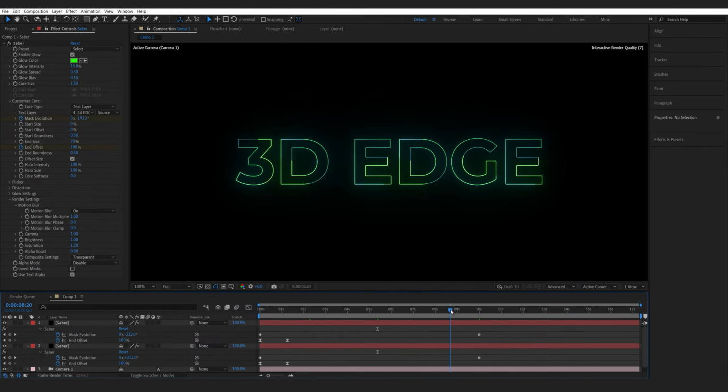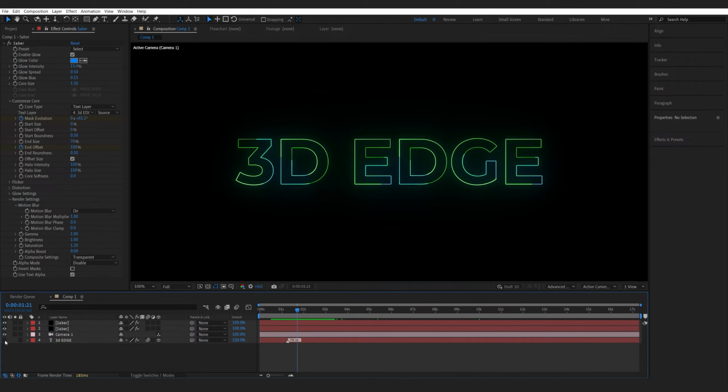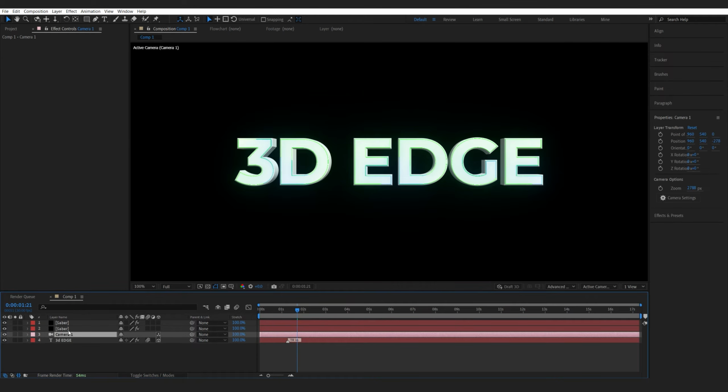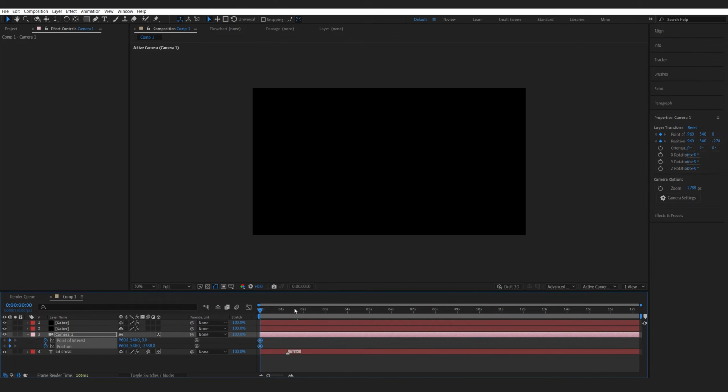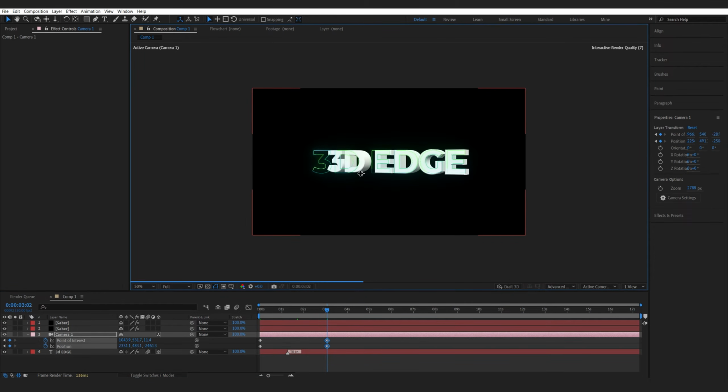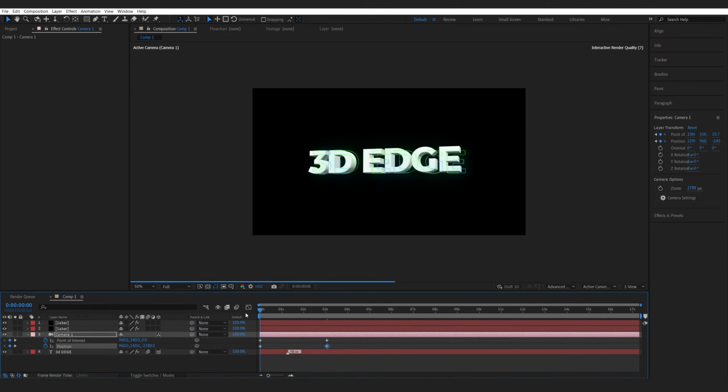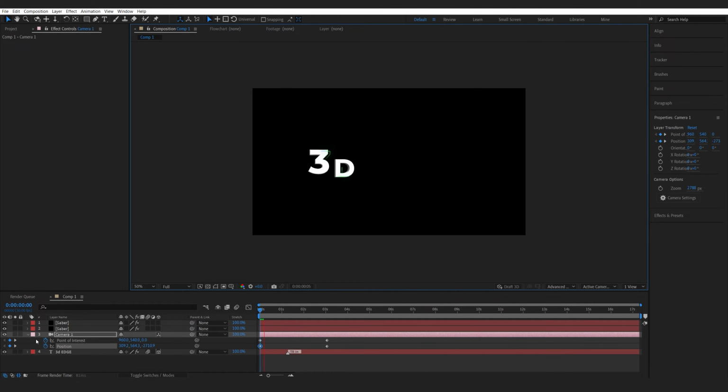along the strokes. Now the only problem here is if we enable our text layer and we want to animate our camera. So for example, I'll hit P and hold down Shift, hit A to bring up the position and point of interest. Then with my mouse, holding down Alt, I'll basically create a simple animation going around our text. So something like this. And if we play this back, I just got this basic rotation around my text. And as you can see, the Saber layers are not following along.